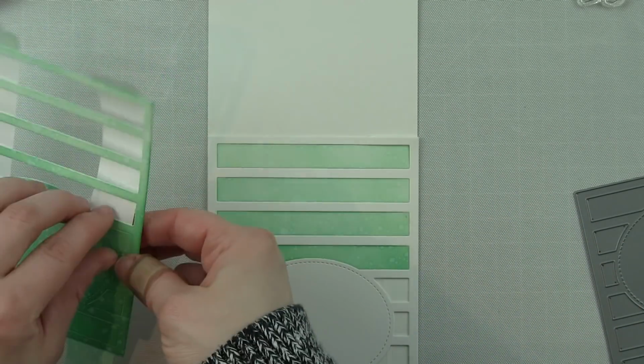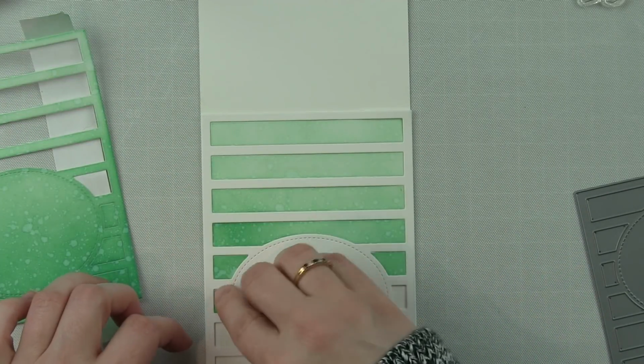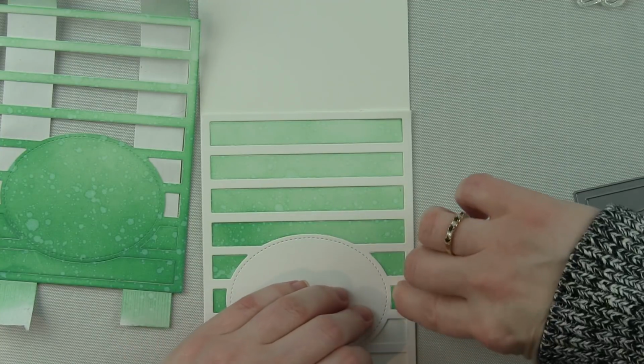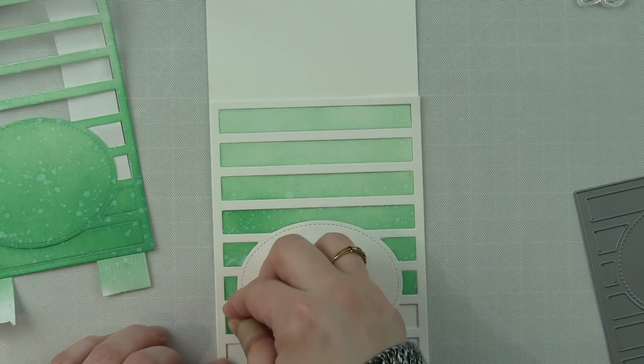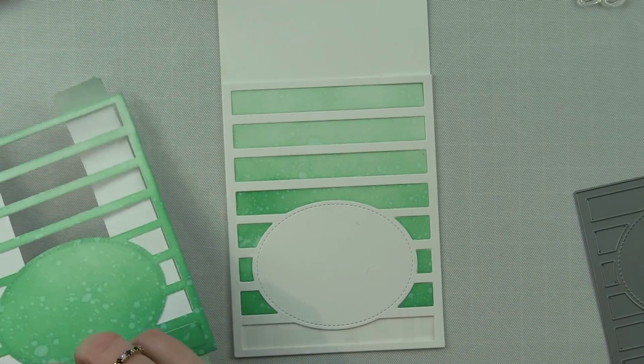This really helps too because of the ombre effect of the inked background. I'm able to put them exactly where they go. There's no guesswork involved. I don't get anything out of order. So we'll just add all of these here.